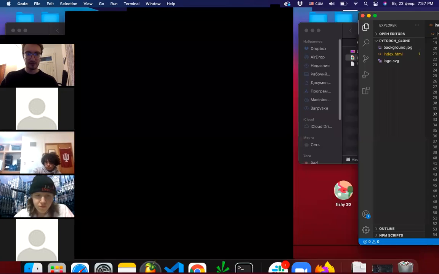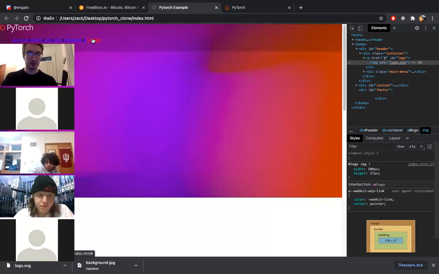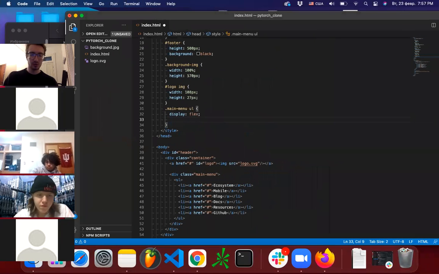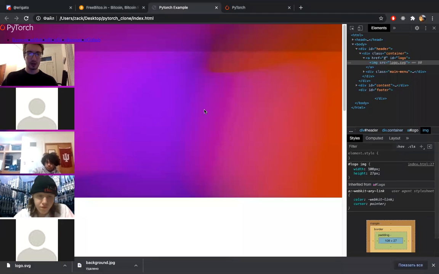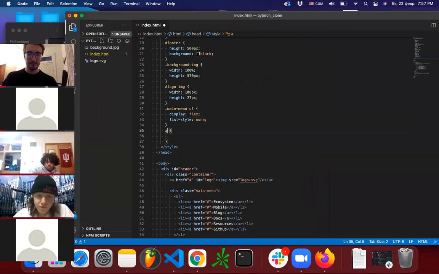So they did display flex. This just changes it to a flex box, and it actually does get it all on one line. This is pretty messy with the dots. You can change the list style to none, and that will get rid of that. I'm actually going to select all of the links now, and you could edit their color.